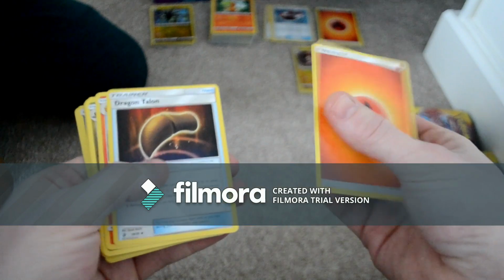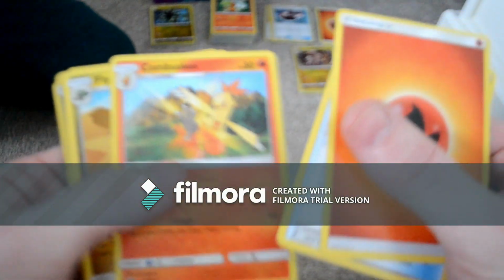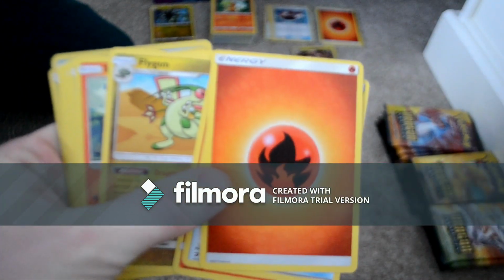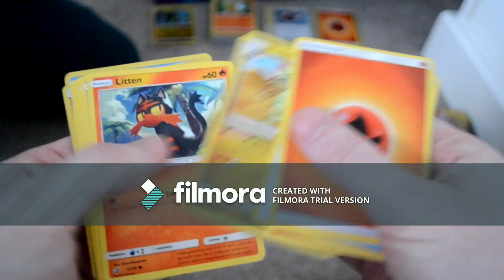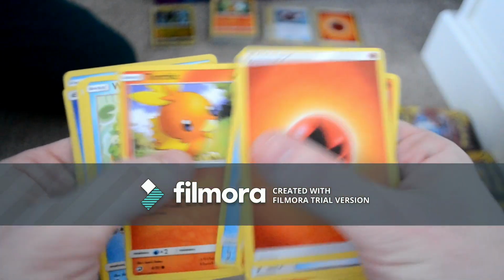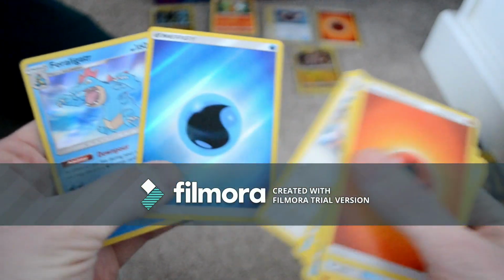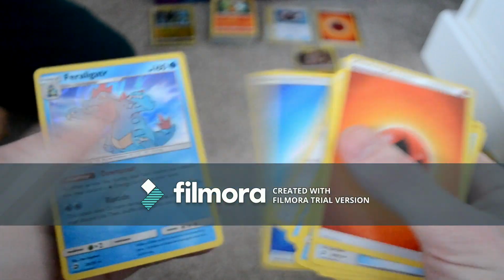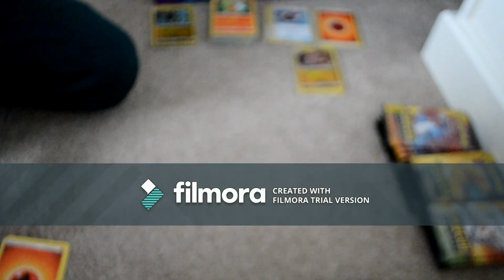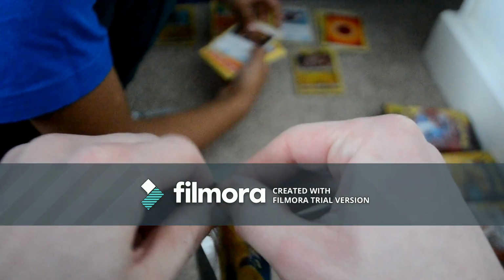So, energy. And we have the Dragon Talon. Cumbuskin, Flygon, Litian, Horsey, Torchic, Wooper, Speedlove, and then a reverse holo, energy card, and then Alligator. Just good at the moment. That's another Charizard one.